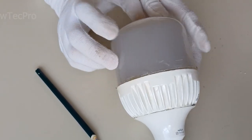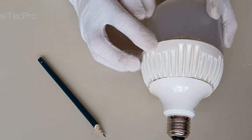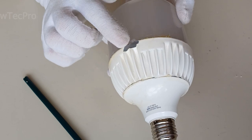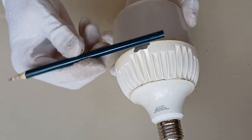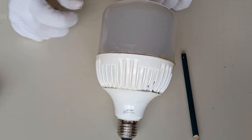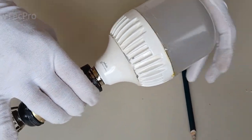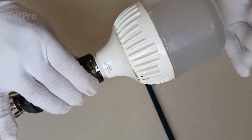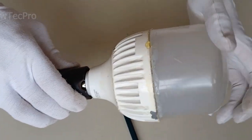Today I have here a broken lamp that has already been repaired. And today I want to repair it using a pencil. First of all, I turn on the light bulb. It won't turn on, as you will see.